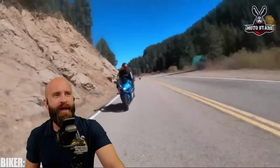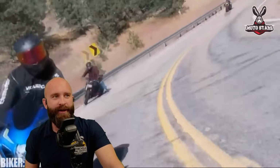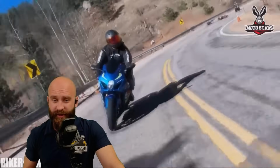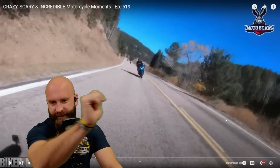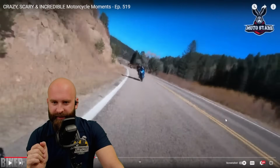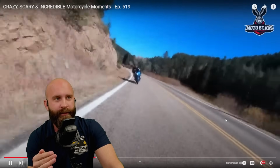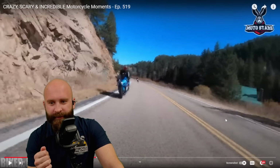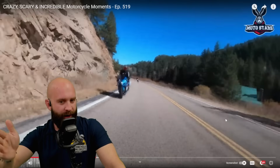Going through the mountains. Guy went a little wide over there. Yeah, that guy. Little wide, and now he's going a little wide here. So trying to keep up with his buddies. So when I say a little wide, let's take a look at this rider right here. First, let's look at this rider. Gonna stay within the lane, right? Looks pretty good, right? Now look at the rider that just crashed. Watch him go on the line. Look at that. See how wide he went? So he's going wide and then going wide and going wide.